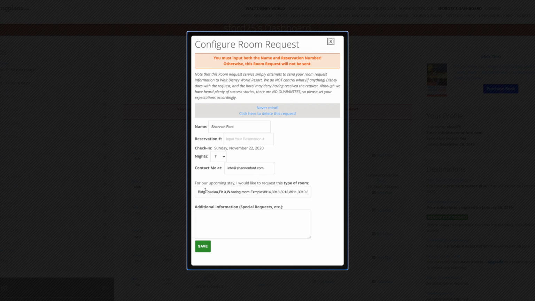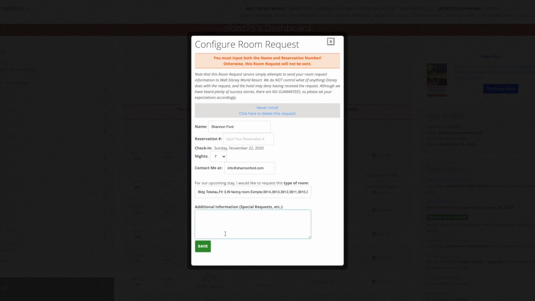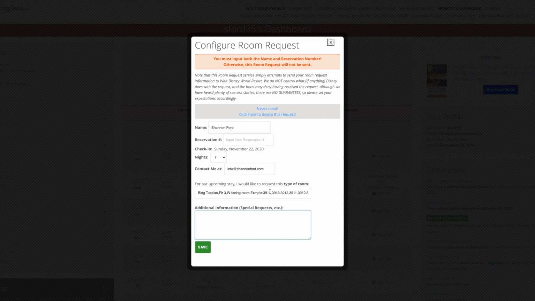I would say this is there for a reason. This is what TouringPlans has developed, I believe, by speaking to people at Central Reservations from Walt Disney World and how they book rooms. So what I would say is leave this and then put in any reasons why you want that room. Want a view of the lake, want a view of the fireworks, only want to be on third floor. So put what you want there, because if this room, 3914, there is 288 standard villas.